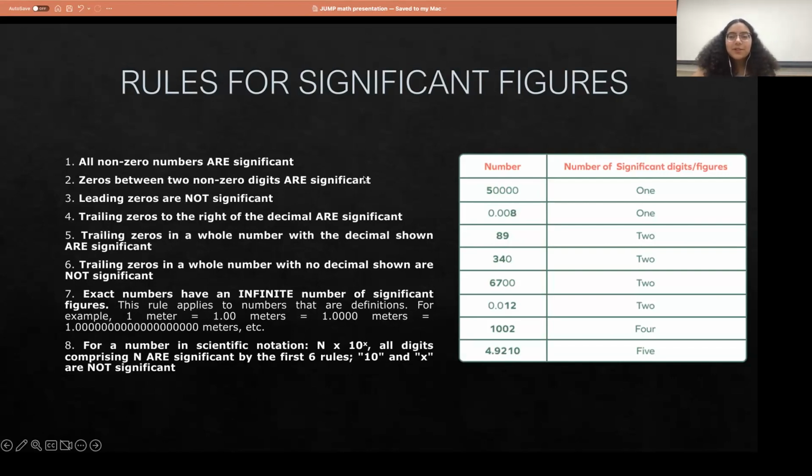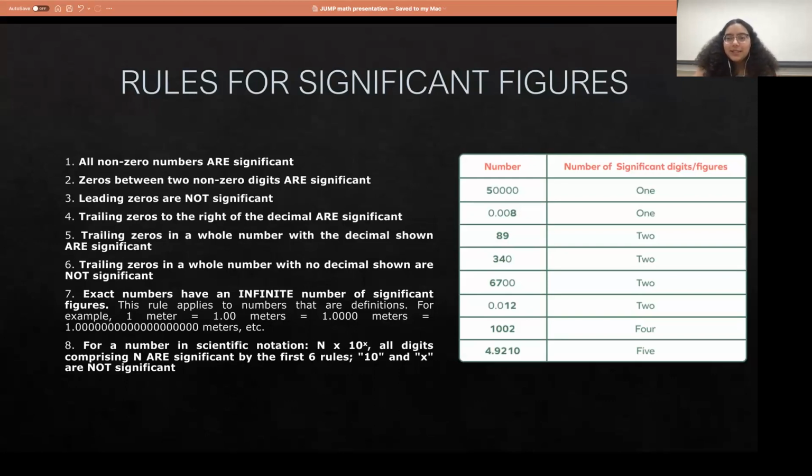Trailing zeros, zeros after a non-zero, are significant if they're to the right of the decimal. For the fourth one here, 340, that last zero is before the decimal. So that's not significant because it's a placeholder. It's just getting the 3 and the 4 to the hundreds position. If you got rid of that 0, it would be a different number, and that's why you need that. Same with the one below that, 60,700. You need those zeros to get them to the thousands and hundreds spot. But the zeros themselves, it's not like you tested it and found out that number was 0. It's sort of the vibe. So for 340, for example, that 0 is not significant.